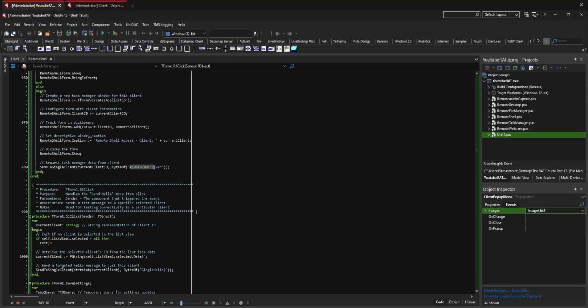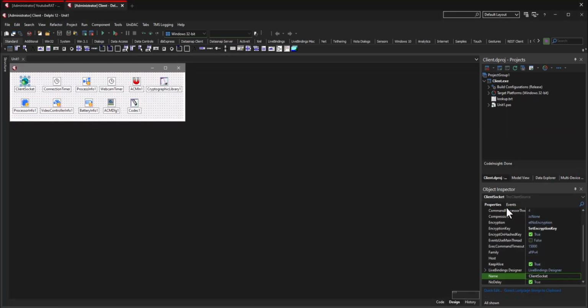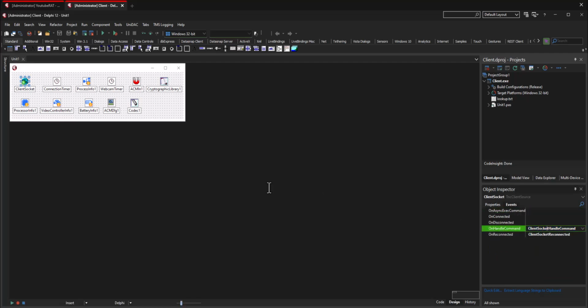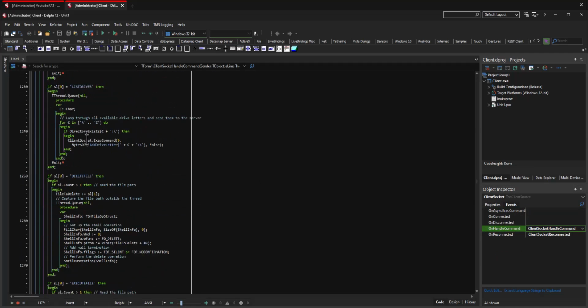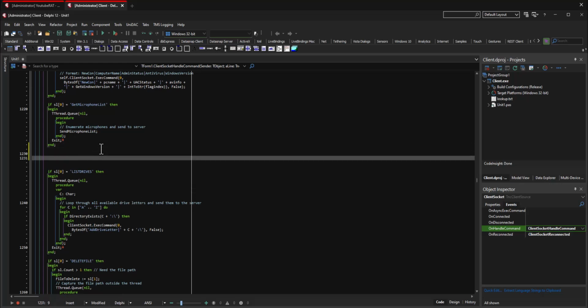So copy that. Let's go to the client and come to the client socket, go to events, OnHandleCommand. Come on down here a little ways. So here's a bunch of commands. So let's just put it under this one, okay?